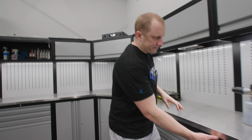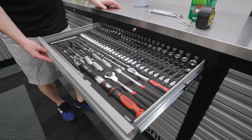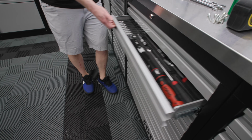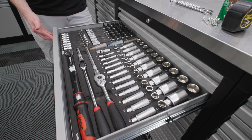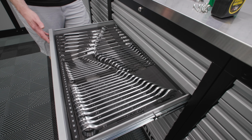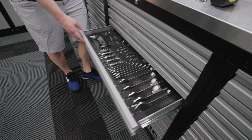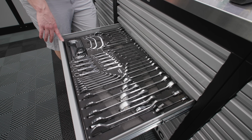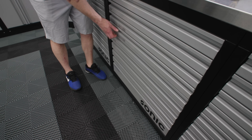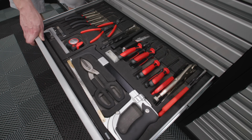So then this here is all the 34-inch wides. So you've got 3/8 drive. We have 1/2-inch drive. Then wrenches, SAE, or not SAE, metric, more metric wrenches. Allens, foam, miscellaneous ratchets and all that stuff.